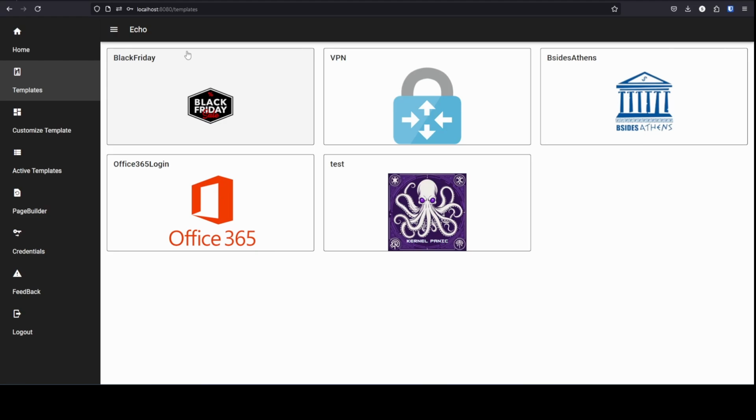Before we move on to the B-Sides template, we will demonstrate another feature of Echo, the IP whitelisting capability and displaying different content to automated scanners or an IP or an IP range. This also applies to the IP whitelisting mechanism, which means we can whitelist a single IP or an entire IP range. Let's test this feature.